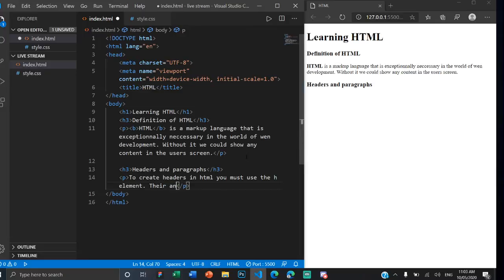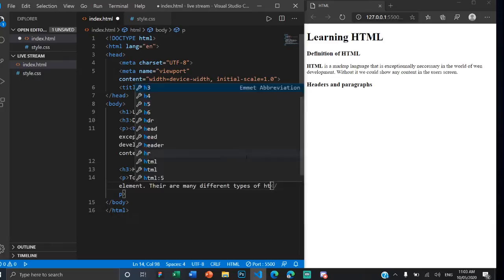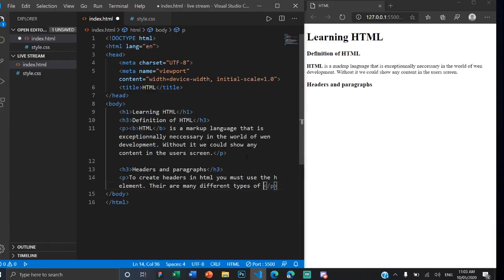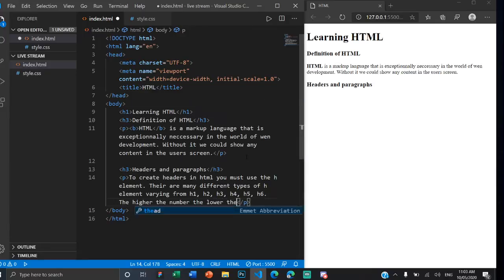There are many different types of H element varying from H1, H2, H3, H4, H5, H6. The higher the number, the lower the font size.